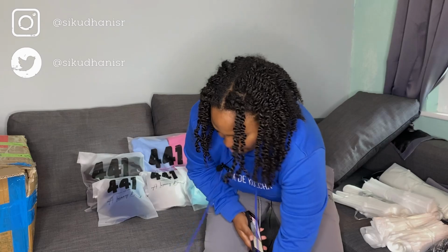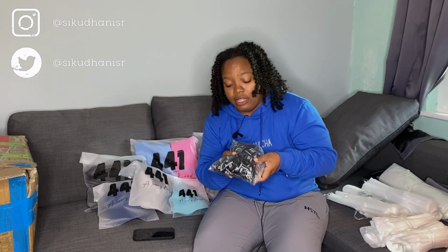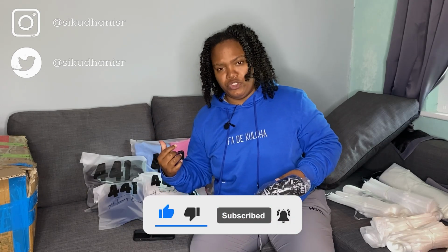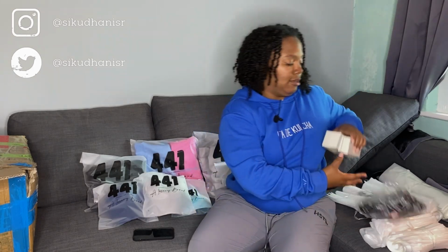All right guys, and that is my unboxing video of my full order of my packaging. So these are all my Ziploc bags, my woven labels that now need to be put onto everything that I have here besides the hats. They have their own pre-sewn in. And here's my hang tags and their strings. So the only thing that I need to purchase now are the pins to connect them to my clothing. And yeah, that's it.